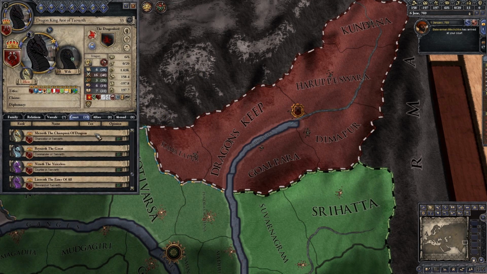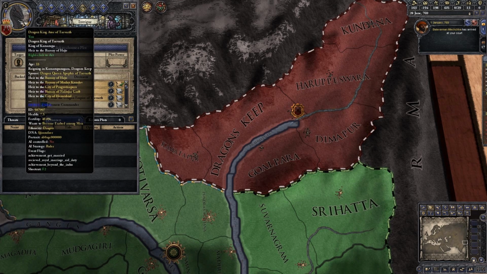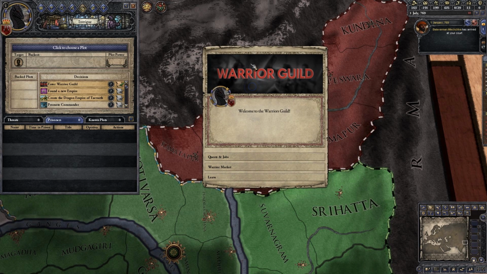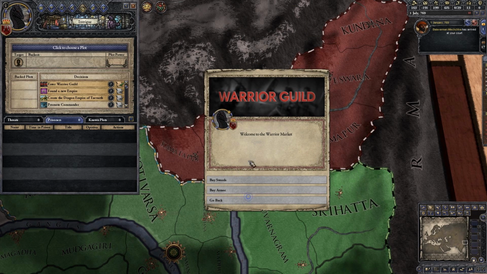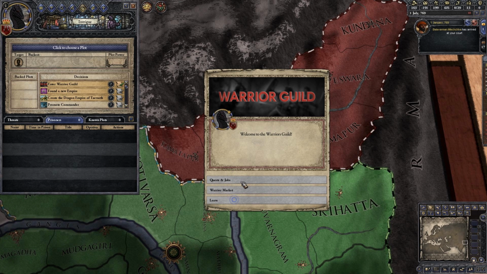Another feature while I'm sitting here letting things happen is prisoners. If we get prisoners in here, they can be eaten by dragons, and it gives you mana gain. So that's another way to get your mana up so that you can become a dragon during war. Because we're a warrior, we can enter the warrior guild. Inside here we can buy weapons and swords and stuff, but we're not quite there yet.